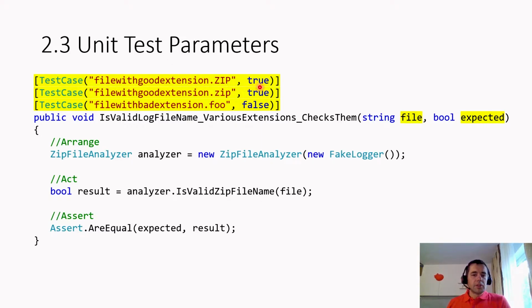Good. We could also provide parameters to unit tests. So here you see we have also the test case attribute, but we provide here two parameters. We can provide them here in the test case class. We can give it as a constructor. We have here two parameters. This is a file and this is the expected result. And basically this is just one unit test, but when it's executed, it's basically three unit tests. So for each test case, we get this method executed once.